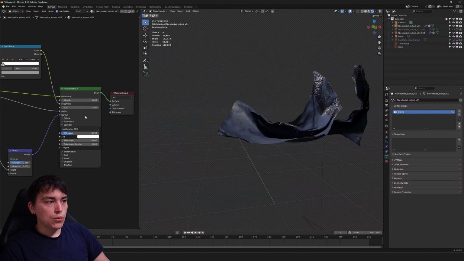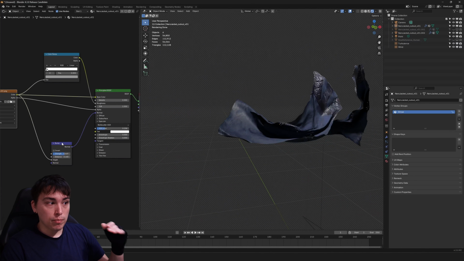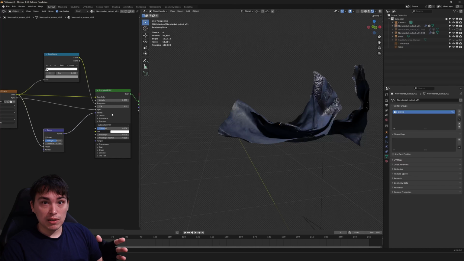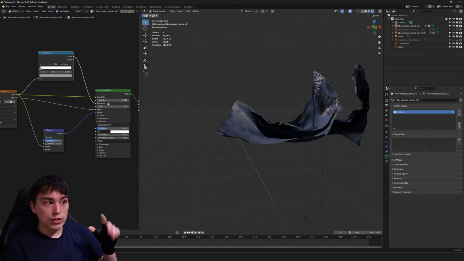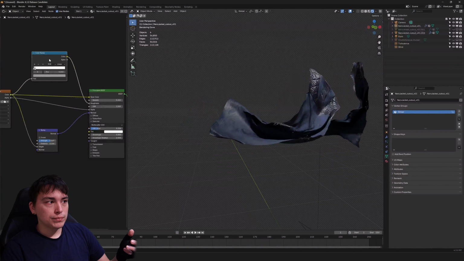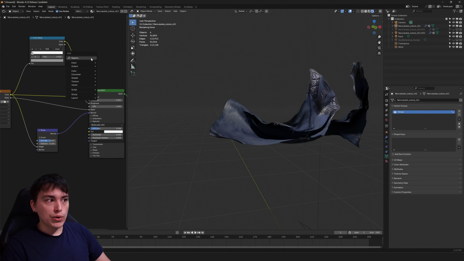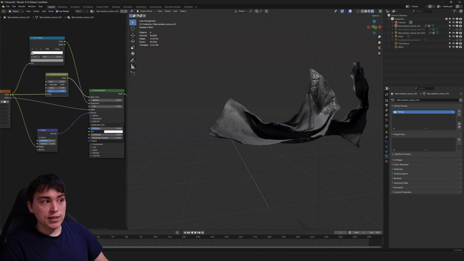Okay, cool. So with this one image node of the jacket, we fed it into the bump node, which gave it some detail, and then we fed it into a color ramp going into the roughness, which gives it some variation on the roughness of the texture. And then at this point, you could also, if you wanted to, let's just say that the image that you brought into Photoshop looks a little bit wrong in terms of color, you could always add a hue and saturation or any other kind of adjustment node and change things. You could turn up the saturation a bit. I'm just going to leave it where it's at for now, though.